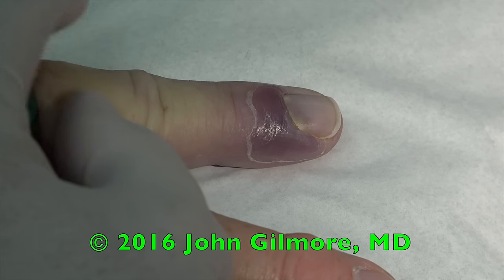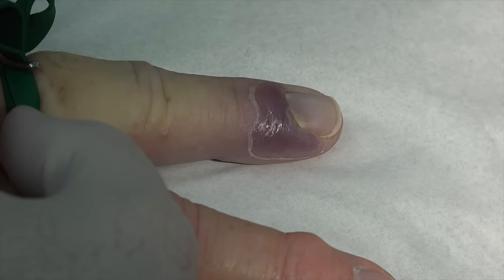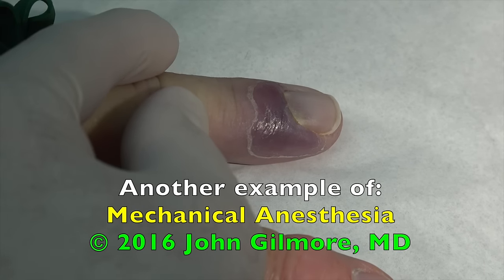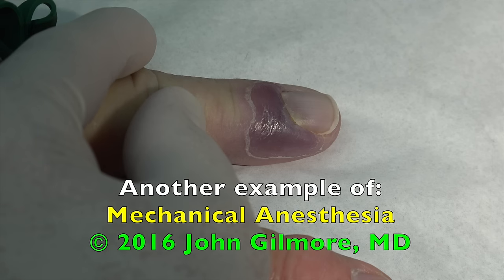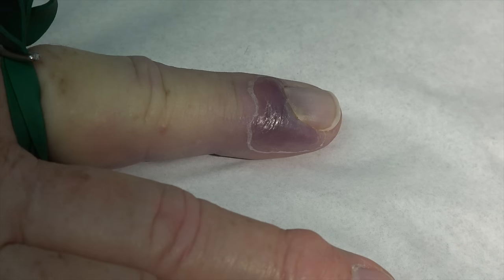What we did 10 minutes ago, we used this little tourniquet to provide some pressure on the nerves around the finger so we can give you a little anesthesia without injecting you. We're going to relieve the paronychia by using a scalpel to basically just make an incision into the cuticle, with a little cold spray and a little mechanical anesthesia with the tourniquet. What do you think of that? That'll work.